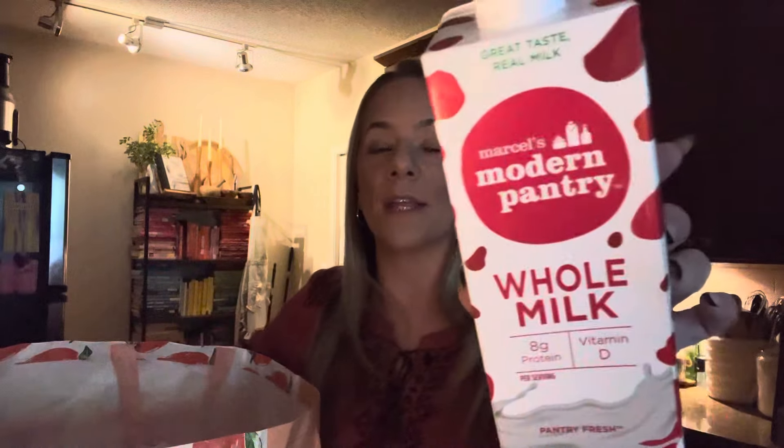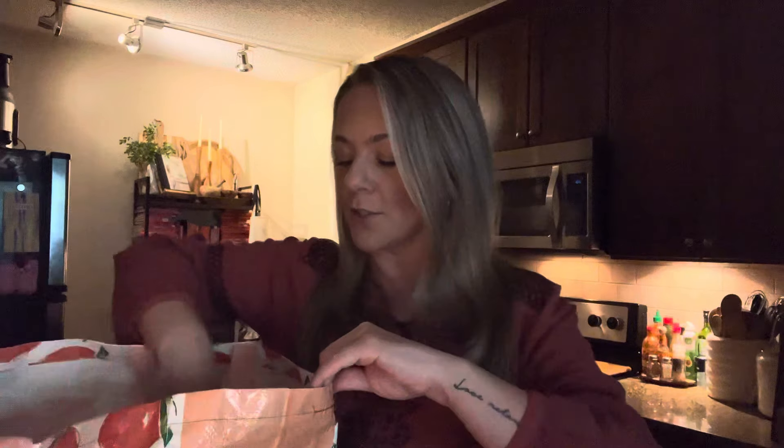I'm always going to buy this — I keep it in my pantry for emergencies, for baking. I have it on hand when I make mac and cheese, or if I need it for a cake mix, pancakes, or muffins. Just keep it in your pantry until you use it. When you do use it, put it in your refrigerator and it stays for a while. Don't be scared of this shelf-stable milk on the pantry shelf — it's good milk. Keep your little stash up and you're good to go.